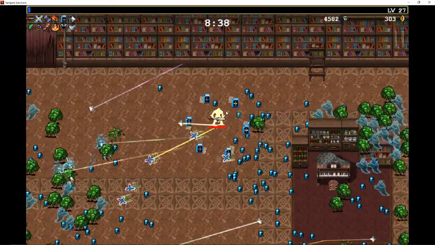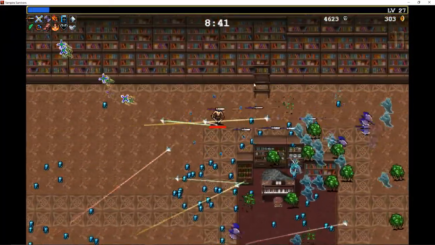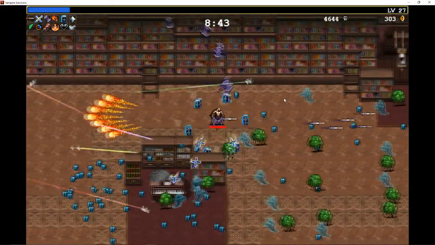Let's increase all base damage. So there's a stone mask in this library. Let's see if we can go find it. Let's take a walk.